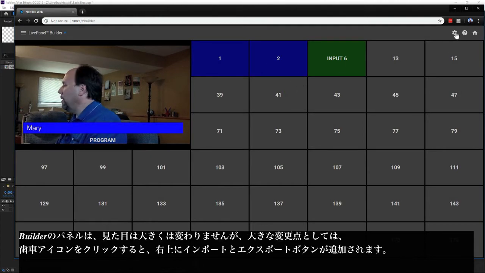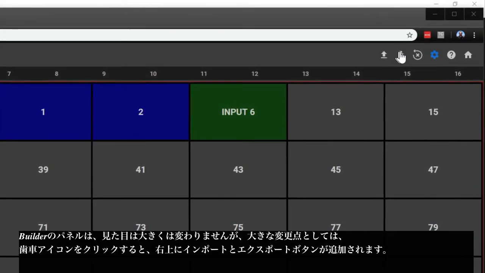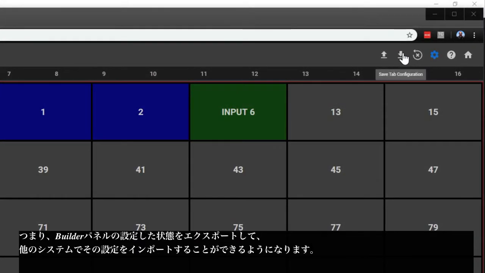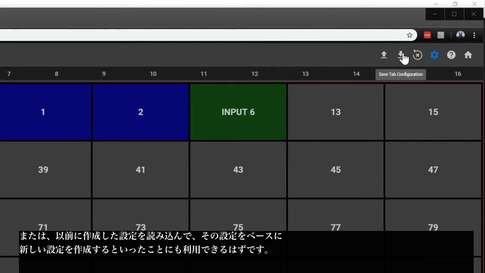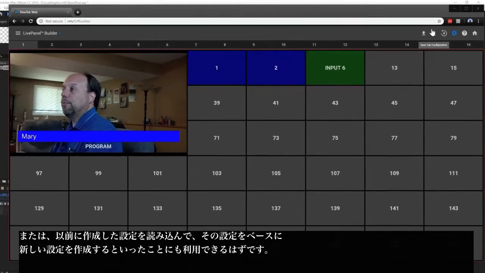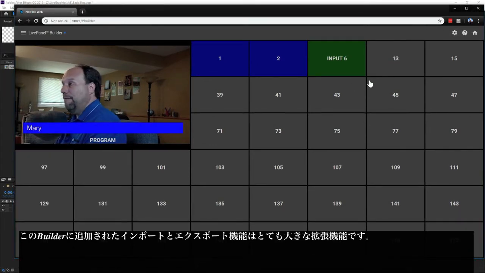The big change in this one is that now in the upper right corner, there's an import and export button. So if you build a panel, you can now export that panel out and then re-import it onto another system, or perhaps you want to keep a backup because, again, somebody accidentally deletes it and then it's gone. Now you can easily restore it back into the system again. Or maybe you realize you want to rearrange the panels, right? I don't really want the thing I just built in panel 1 to be panel 1. I'd like it to be a different slot in here. You could export it, go to the new number, re-import it, and use that to rearrange it. So the import and export buttons are definitely a welcome enhancement that you will find in the Live Panel Builder application.